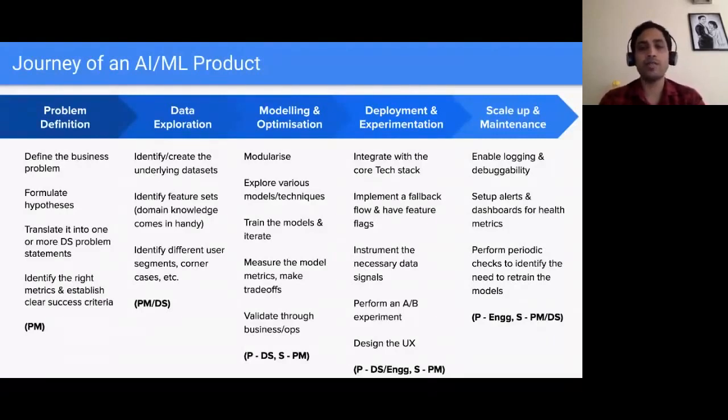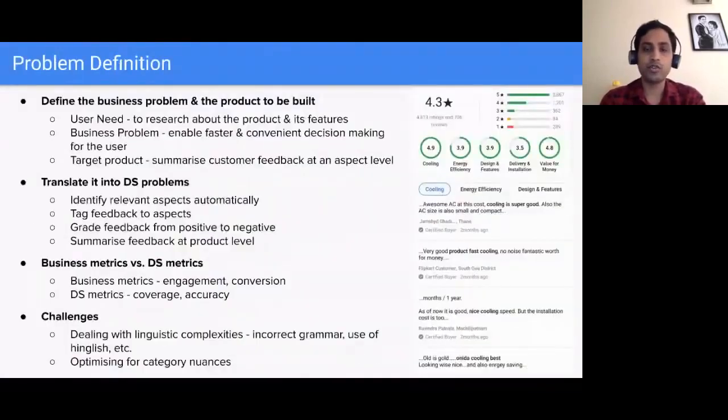So a PM and data scientists need to keep track of it and identify opportunities or phases where we need to retrain, retest and redeploy the models. That is where a PM and data scientists come into play. So at a very high level, this is how an AI/ML product is built in the industry, right? We'll now go over certain industry examples to go deeper into some of these pieces that we discussed here. Again, I'll probably pause for 30 seconds and check if there are any questions.